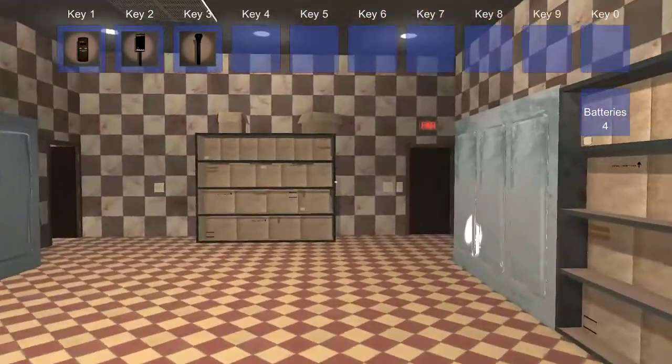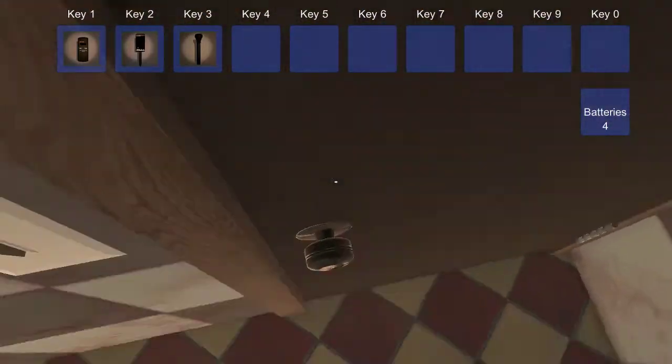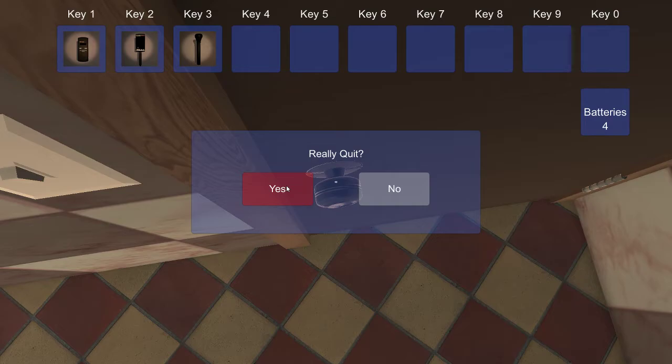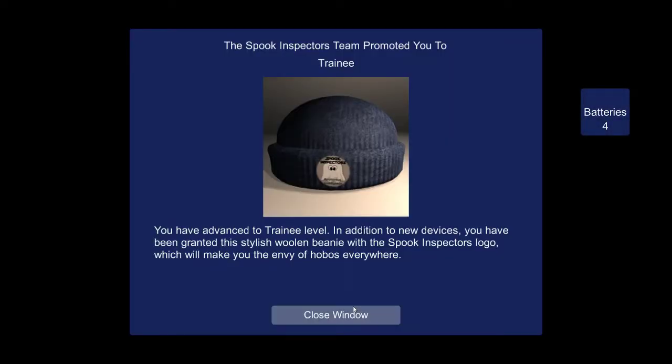Okay, so you could hang around here as long as you need to. You chose to end this investigation. Well, once the activity's died off, you can move on. Once you've had some results from it, you progress. The Spook Inspectors team promoted you to trainee. You have advanced to trainee level.